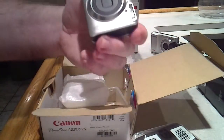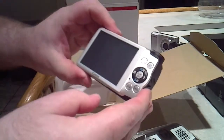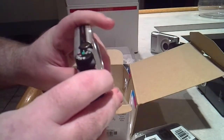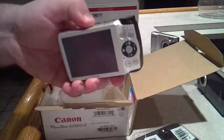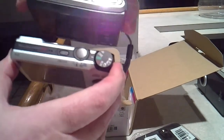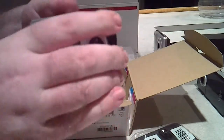I bought it on Amazon. They had a deal going on this camera and it's got a three-inch screen on the back — none of my cameras have a three-inch screen on the back. And none of them are quite this small either. I mean, even my Olympus is bigger, not a lot bigger but a little bigger. This is my Olympus — this camera is a piece of junk. Okay, let's go back to this one.